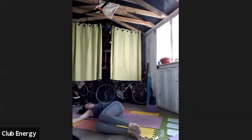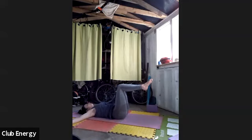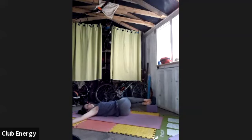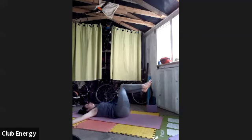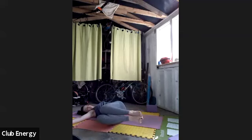And then take a big breath in, squeeze the abs, bring it back to center. And then as you exhale, switch it to the other side. One more each side. Inhale through center, exhale lower. Last one.